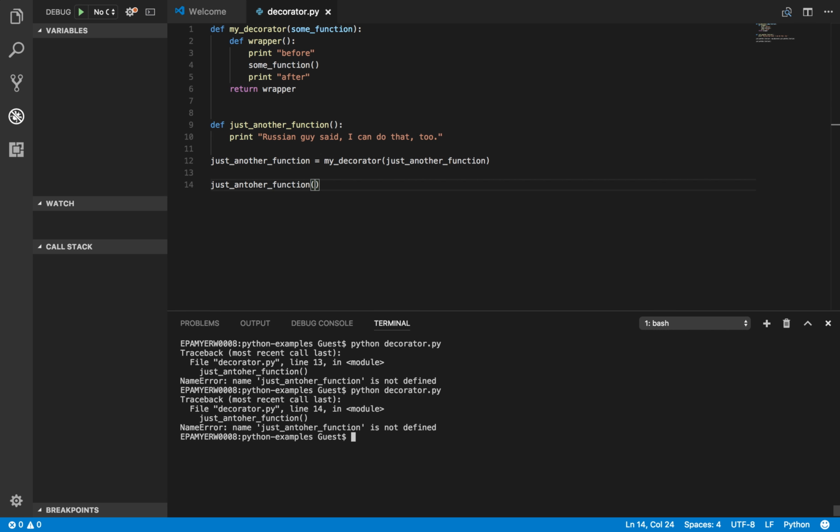Just another function is defined, but it is not called.